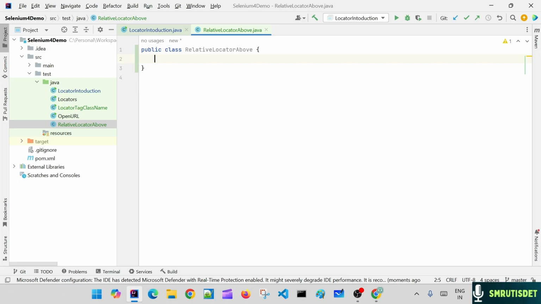Now let's open an application where we'll use this example.